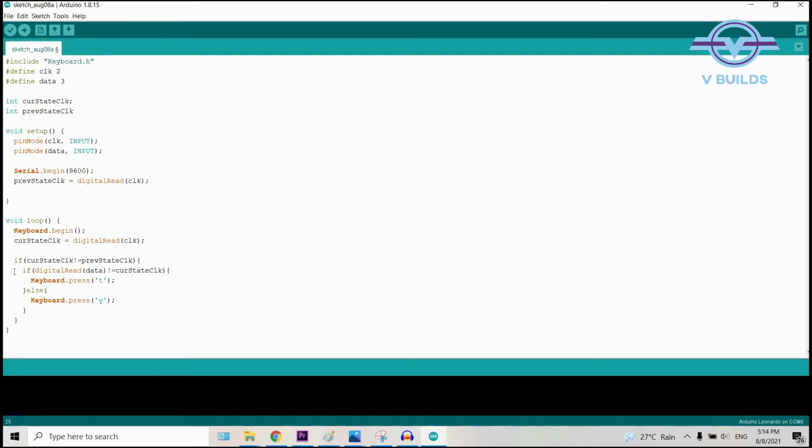So what is happening is this line finds out if it is rotated clockwise or anti-clockwise. So let's say it finds out that it is rotated clockwise, so it will press T, and if this condition is not satisfied, that means the pin is rotated in the other direction, and then we press some other key. Okay, next what I'll do is this action is really quick, so doesn't matter which direction it is rotated.